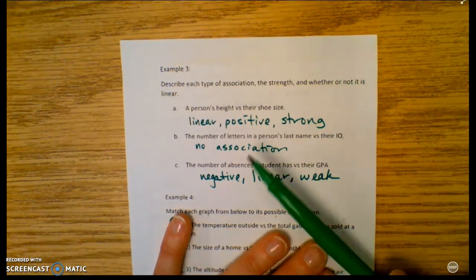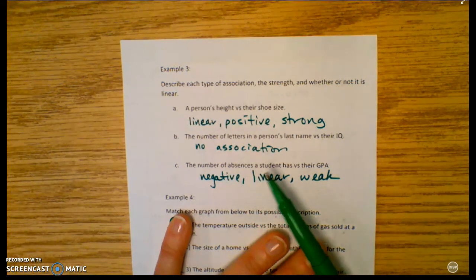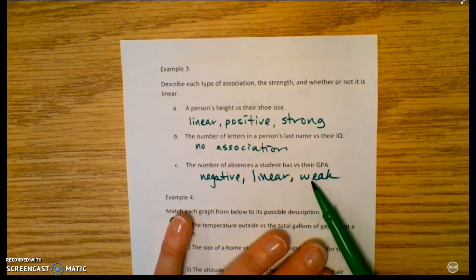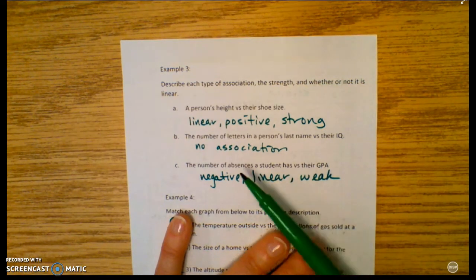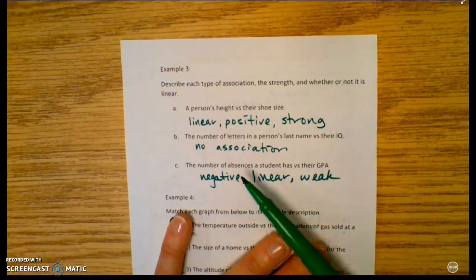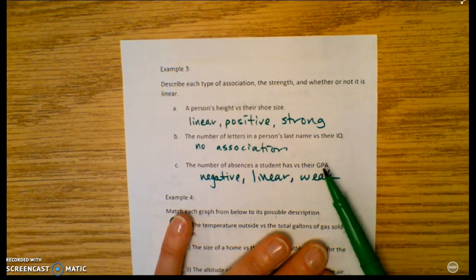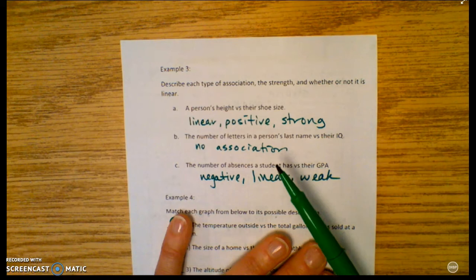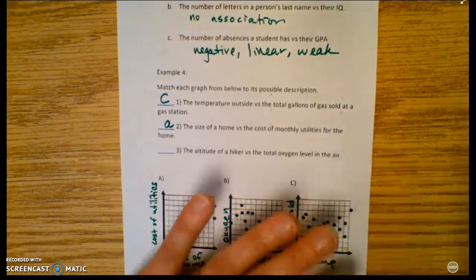And the last thing is typically a negative association, and that's because if you're absent a ton, typically your GPA, your grade point average, is lower because it's hard for you to make up the work. So I still said it's linear, but I'm going to go with a weak relationship because some students who are absent, when they come back, they're going to do a lot of extra work staying after and getting help that they need to still get their work done. So a lot of students that are absent can actually keep their GPA up. Either that or they have a tutor or maybe they're still working from home. So I said it's kind of a weak relationship even though it might be negative and linear.